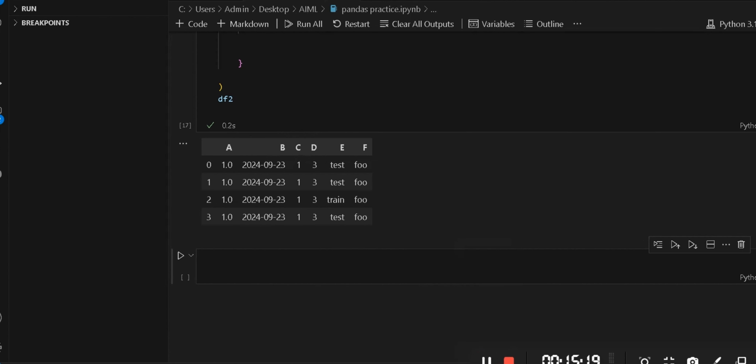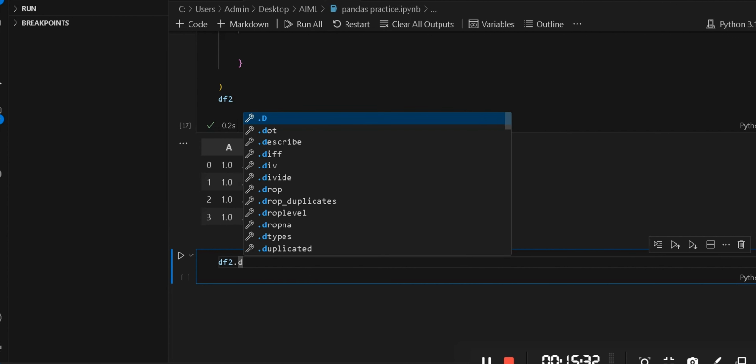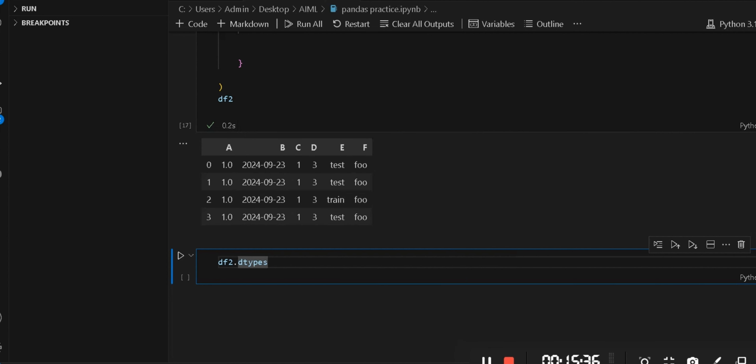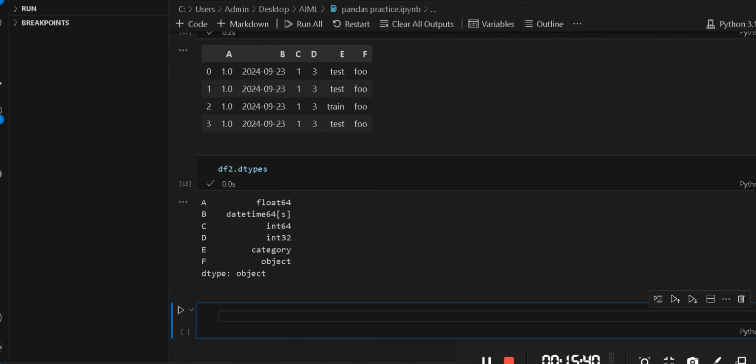Okay, if we want to get the data types of the previous result, we can use the function df2.dtypes, which will show us all the data types of the data frame.